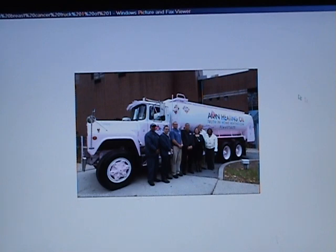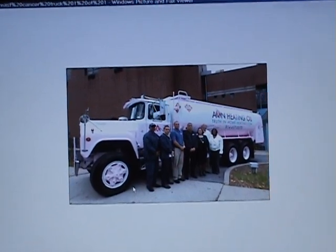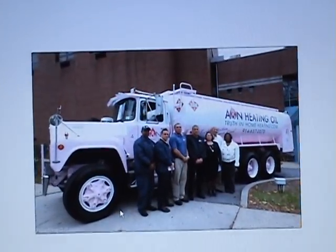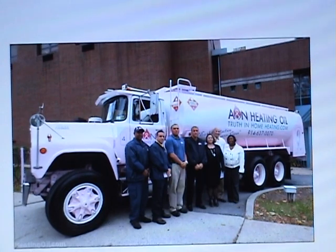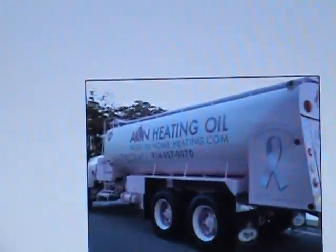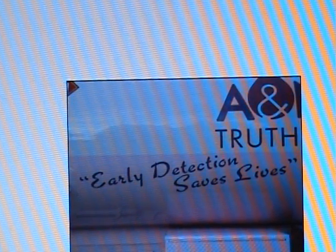That Mack is an old R model that was painted up in the colors for breast cancer awareness, and I just like that picture. I thought that was really cool of the folks with that company to do that. It's pink and white, and of course it's advertising for breast cancer awareness and the research. Well, there's a close-up of the heart. I'll zoom in like this. Can't really read it, it's not that clear. There's another shot of the truck. Early detection saves lives is what it says, well, there you go, you can read it yourself.